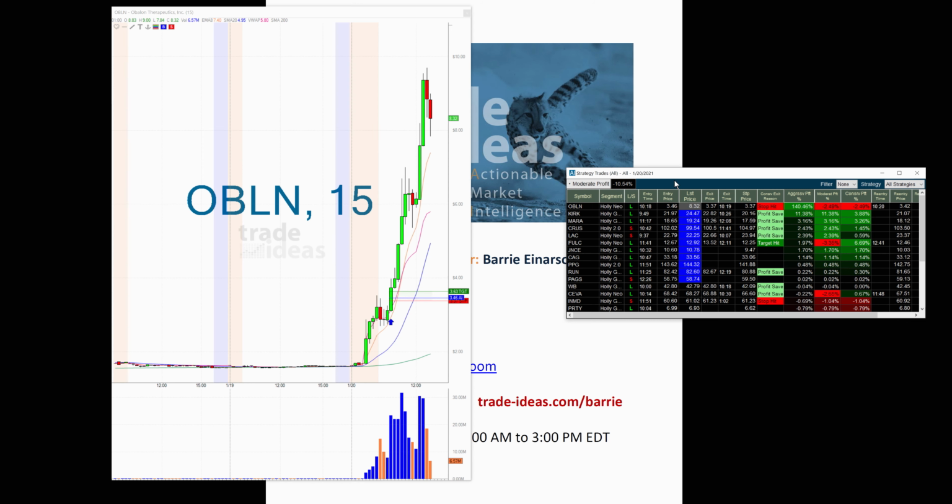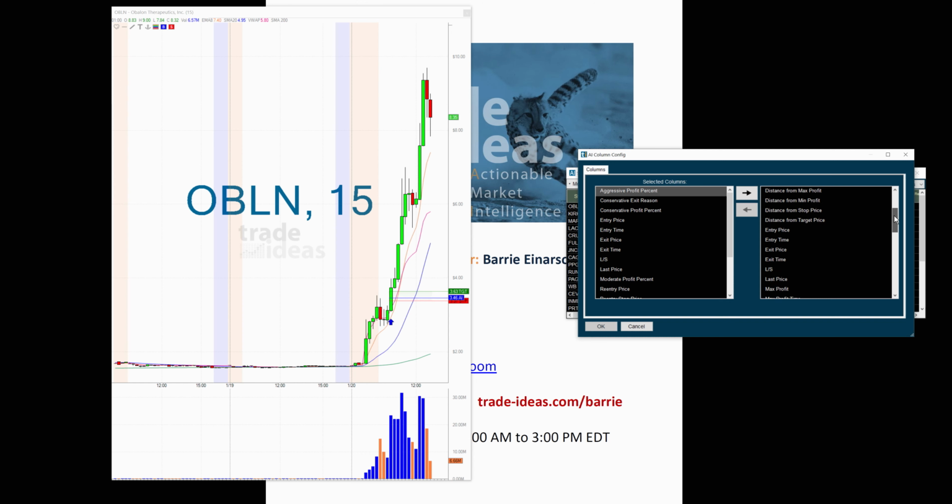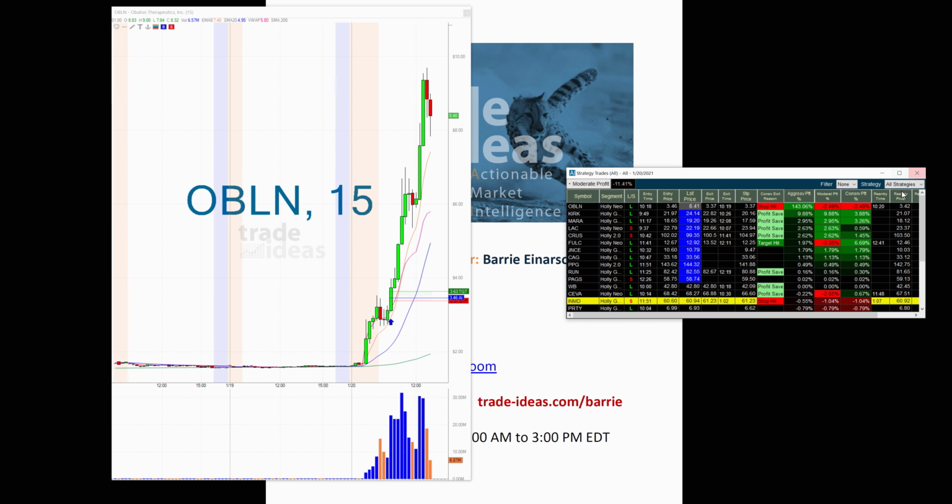So, I don't know how much more I can emphasize the importance of having these two columns. Easy to add. Just right click on one of your column headers and click on columns, in alphabetical order, okay? And just go down to the R's obviously, and here they are. So I would heartily encourage you to add these, okay?